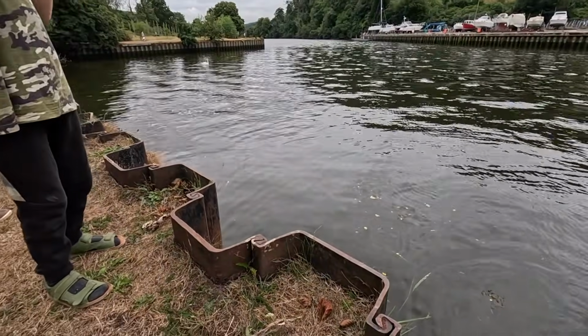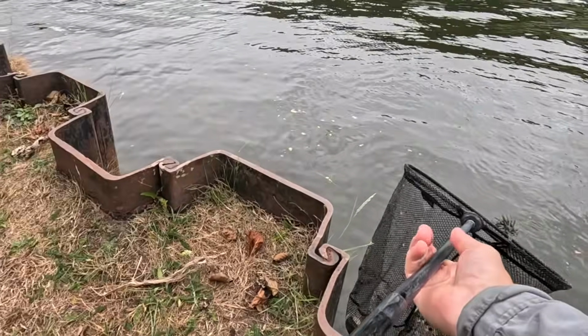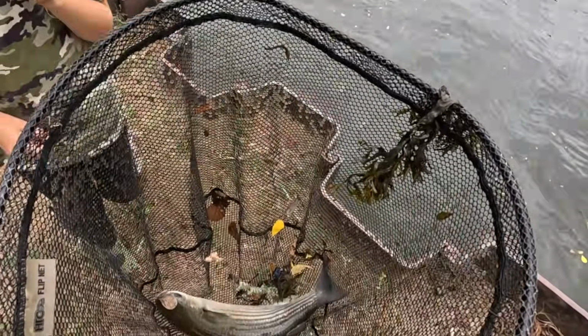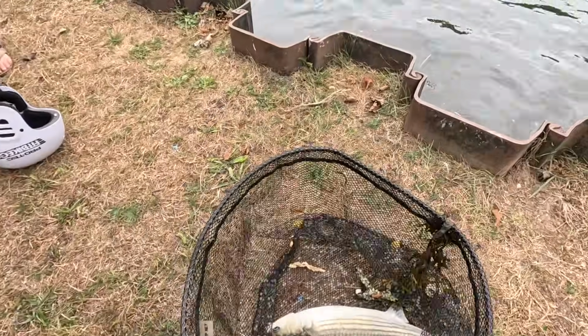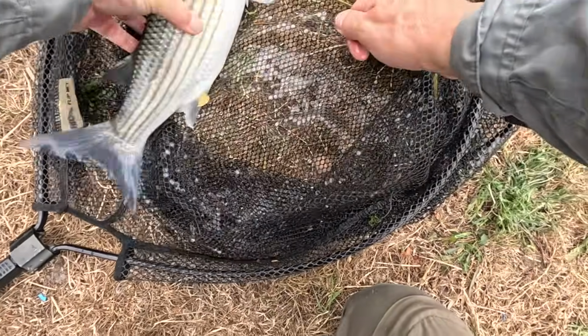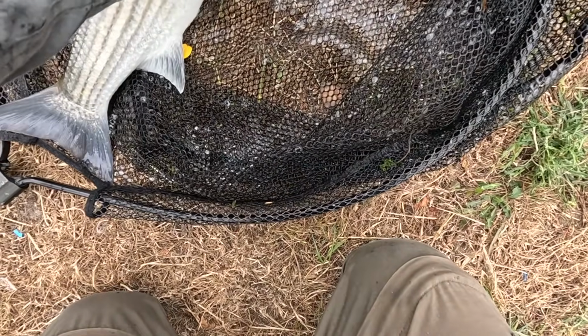Let's have a look. Let's watch it with this net handle. Hey, it's a decent one. Good 2.5 pounds, maybe. Actually, could be. He's nearly 3, maybe. If I pop it down on this soft bit of grass, it's a mullet. Don't let it jump in. I just lift it up.